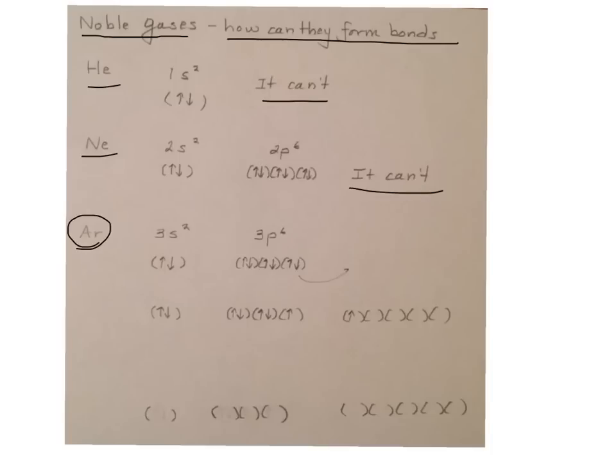So you can have things that form two bonds. And that would be something like KrF2. And then it would have one, two, three lone pairs around the middle. That gives you that linear one with the three lone pairs. And we can keep promoting. We can promote it one more time.